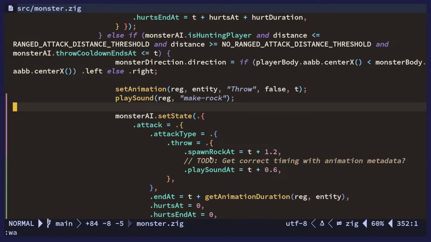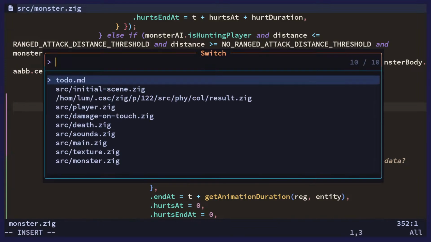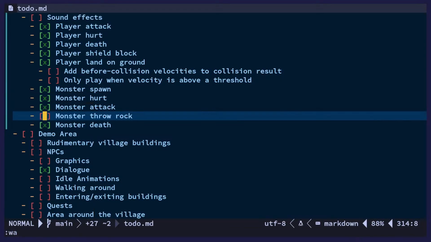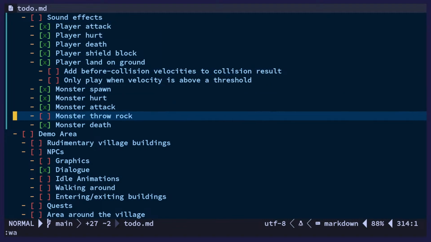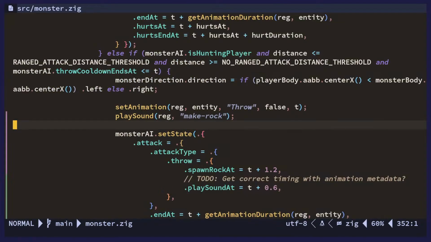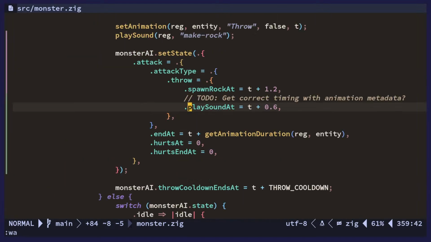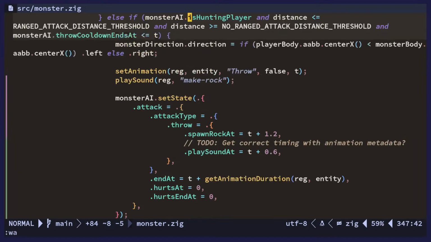All right. So let's start again. We're in the middle of adding a bunch of sound effects, and we have this throw rock sound. And yeah, we added this play sound at timer.